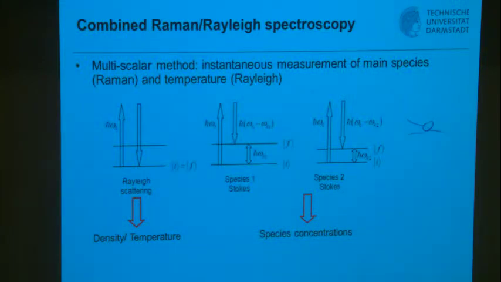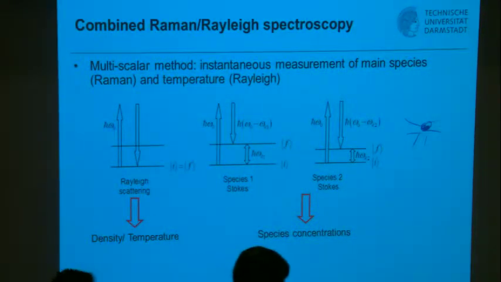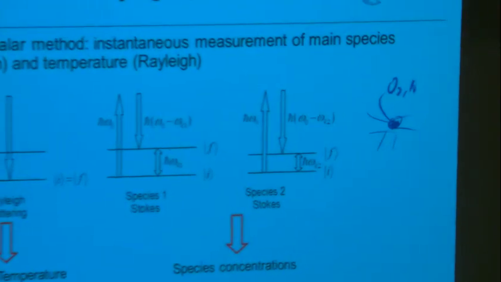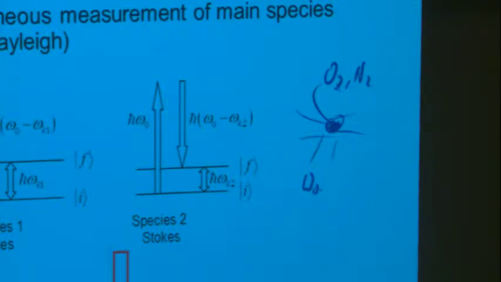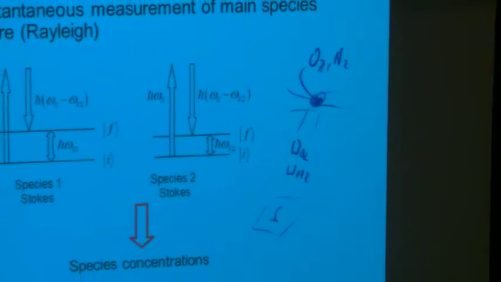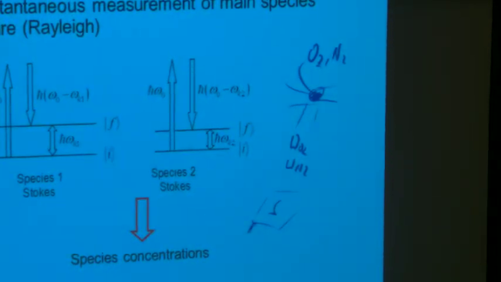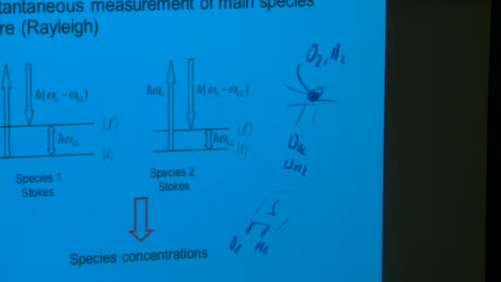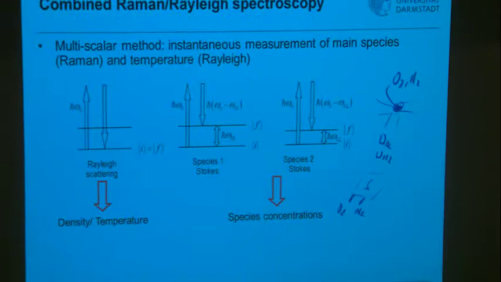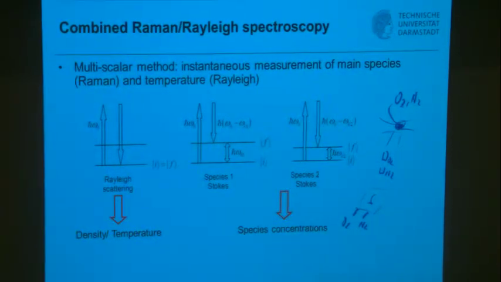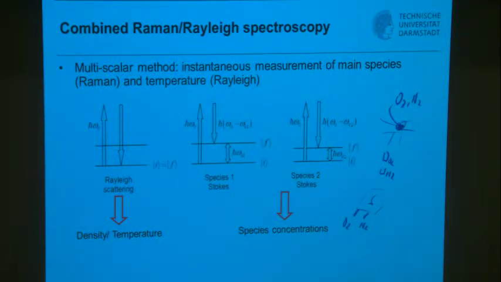You shine in your laser, and then from this probe volume you will have Raman scattering, it's not isotropic if you have a certain polarization, but let's leave that detail away for a moment. Then let's say you have here in this probe volume air, O2 and N2. That is the major species here. Then the scattered Raman light would have one frequency for O2 and another one for N2. And that means you just need a spectrometer, and then you disperse that. You just spatially separate these two frequencies, and then at the exit of the spectrometer you would have maybe here the O2 line and here the N2 line. And by that you have a possibility in one probe volume, upon excitation of one laser, to see, in that case of air, two Raman species that show up after spectral dispersion on your typically CCD detector.